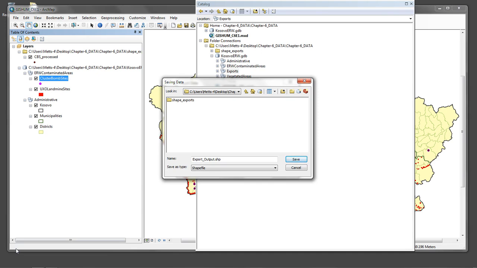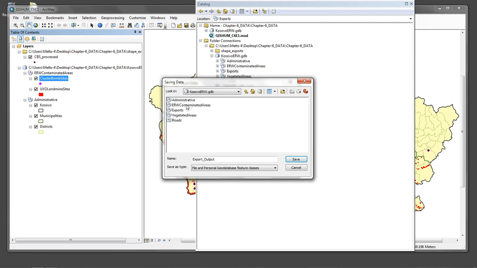But what's important, the reason that it's only seeing the folder here is because we have a save type as shapefile. It's only going to see places where I can send the shapefile. Now if I change this export here to be a feature class, all of a sudden my geodatabase shows up. So we switched it from shapefile to what's called a feature class. Now I have access to the geodatabase.